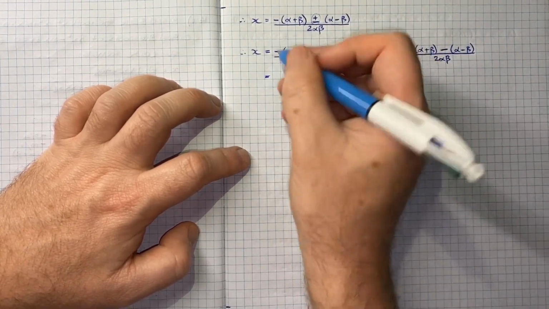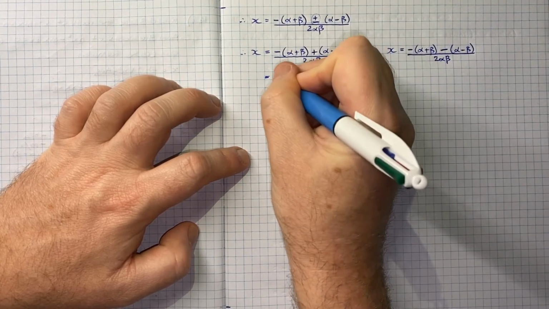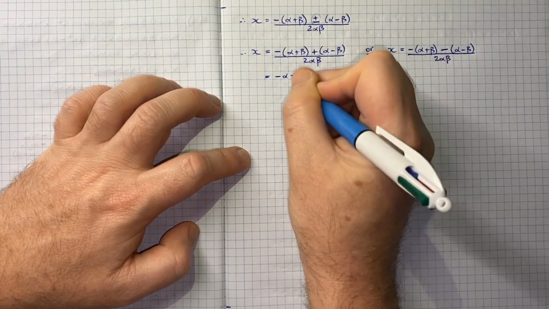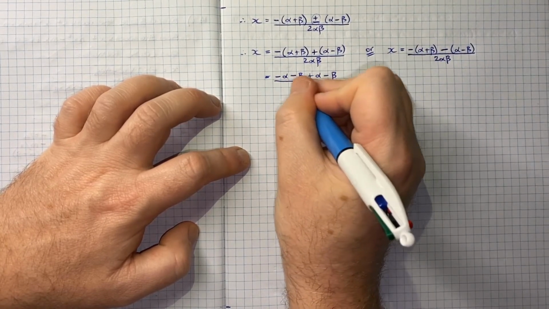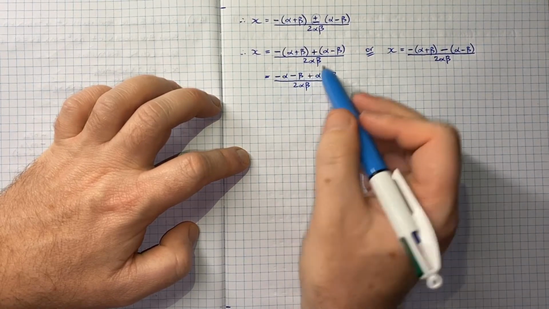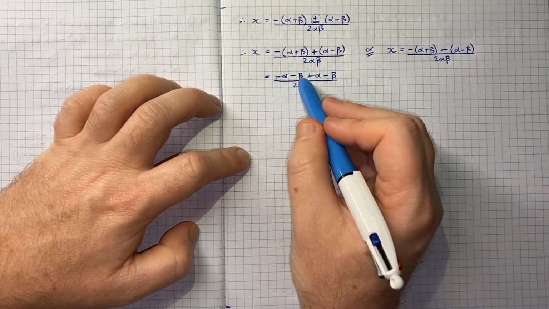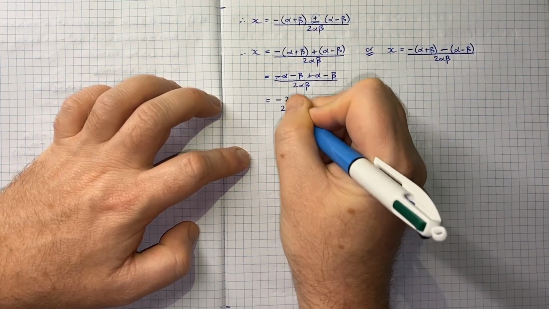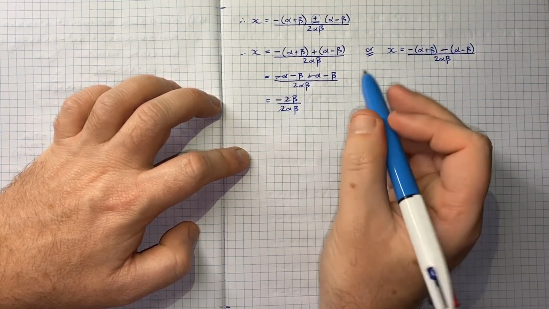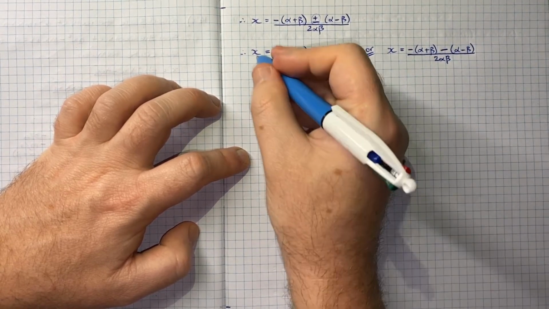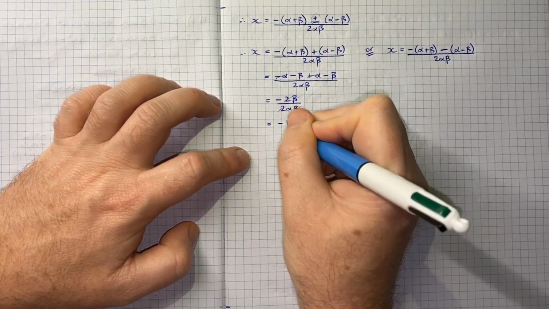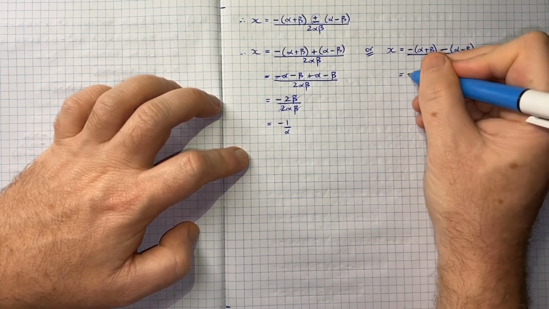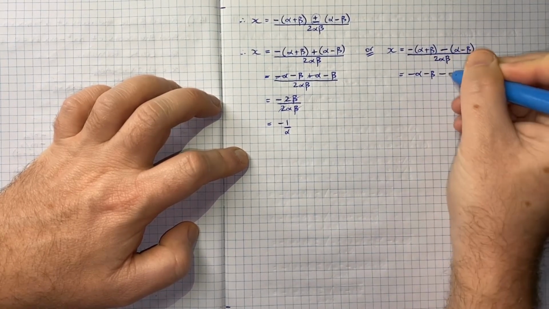So now let's do our expansion. So we'll expand this minus through, we'll get minus alpha minus beta plus alpha minus beta on 2 alpha beta. If I just stick with this, the minus alpha plus alpha, they'll cancel, and the minus beta will get us minus 2 beta on 2 alpha beta. And then these 2's cancel, these betas cancel, and you end up with the first solution being negative 1 on alpha.